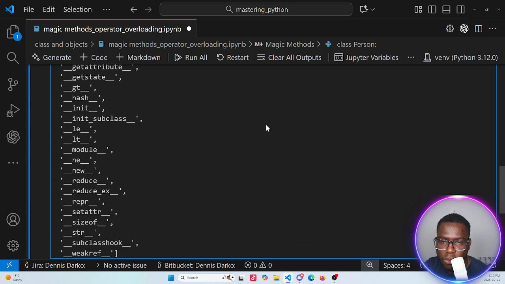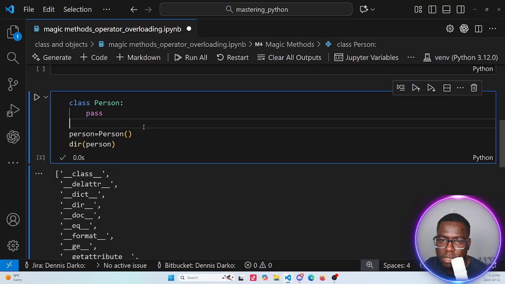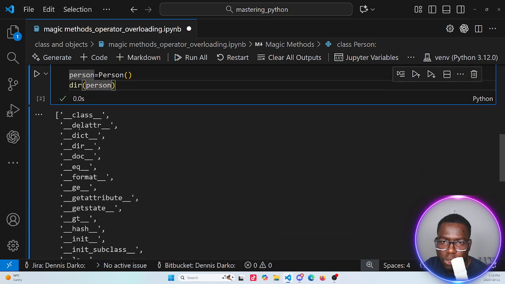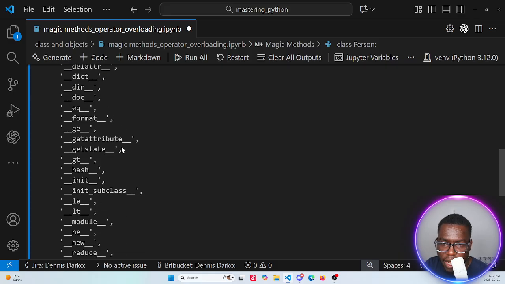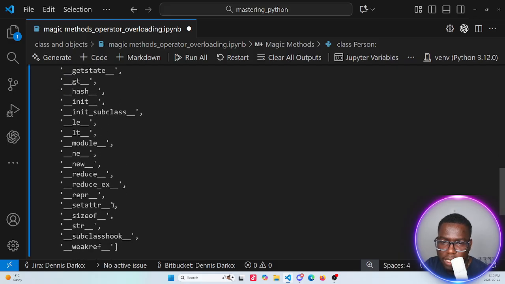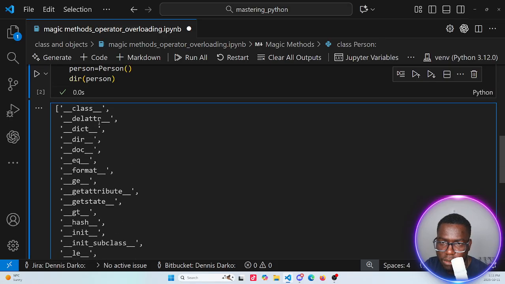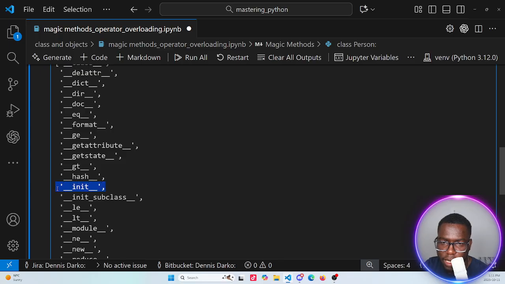You see, with the help of just this that I define here, and I wanted a directory of the person object, I can get all these things. So it tells you that these are all predefined. And currently we have one here which we can set. We see the string. We see the init. Where is it? Okay, this is the init, right? We have so many things. You have all these things.